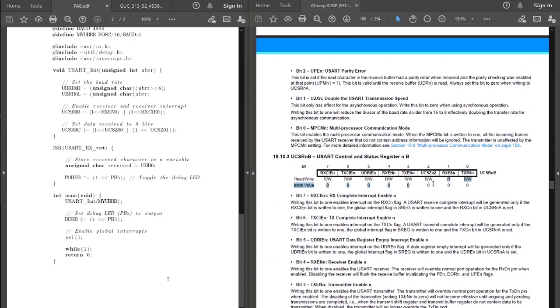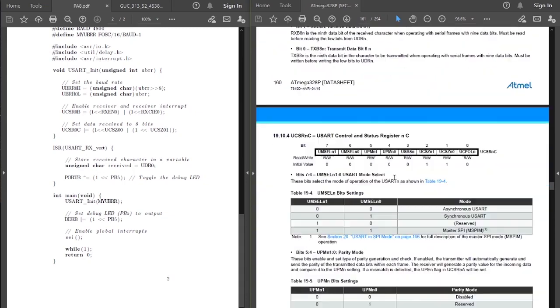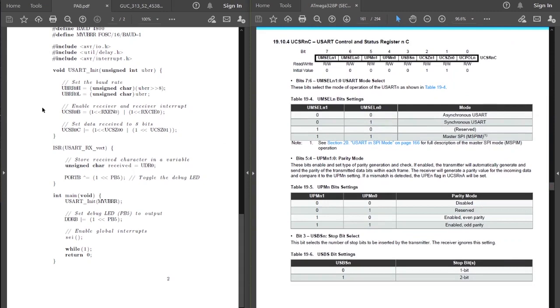Okay, so now we understood the main method, which is the normal method. Let's say this is the setup. Remember in the Arduino C we have the setup and the loop. This is the setup method, which is here up until here.